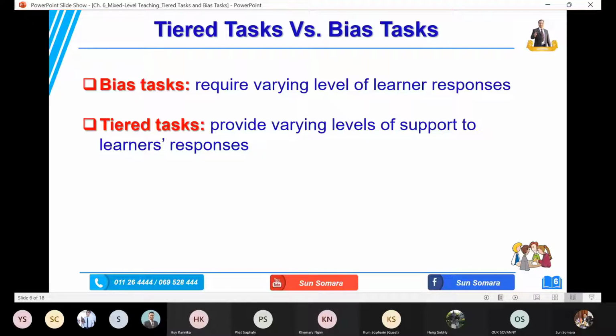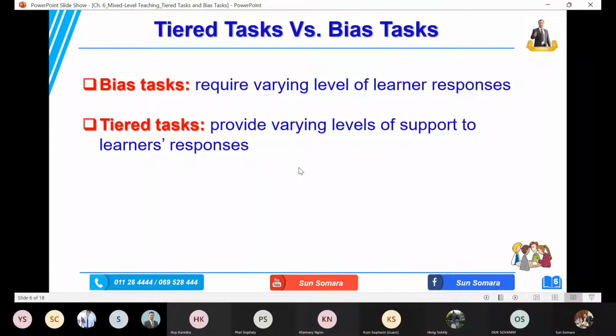We do not use a different article or OYO. We still use the same OYO, the same article, but we provide them with different worksheets or handouts that they can work on. All right, so this might be another thing that you can apply.